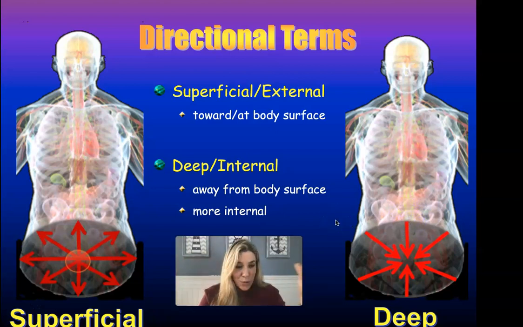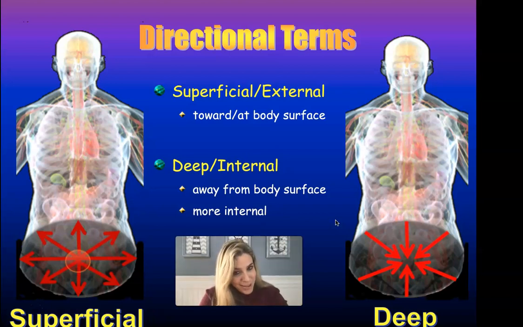Okay, so let's just real quickly recap some of these terms that we talked about. So we talked about anatomical position, where feet are forward, slightly apart, body is erect, arms are at the sides with palms facing forward and thumbs to the outside. We talked about the front of the body is the anterior direction or region, and the back of the body or towards the back is posterior. Towards the head is superior, towards the feet inferior. Proximal, closer to the origin of a body part. Distal means further away from the origin of that body part. Superficial, towards the outside. Deep, towards the inside.